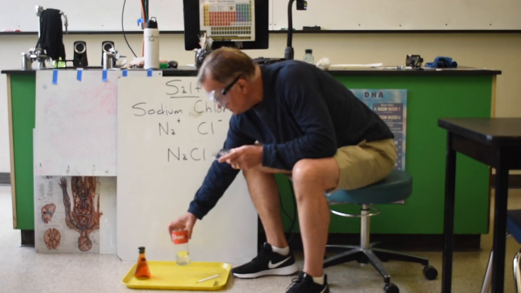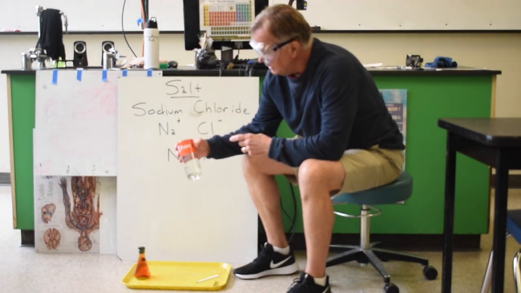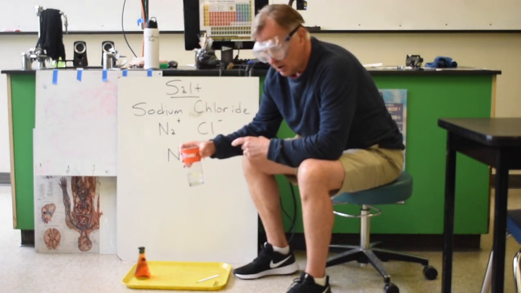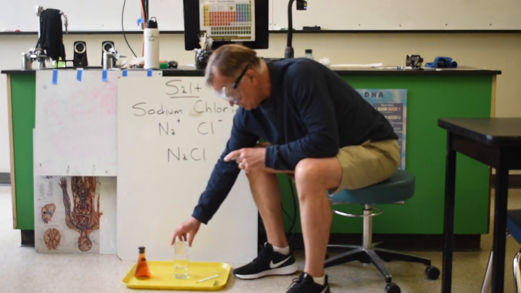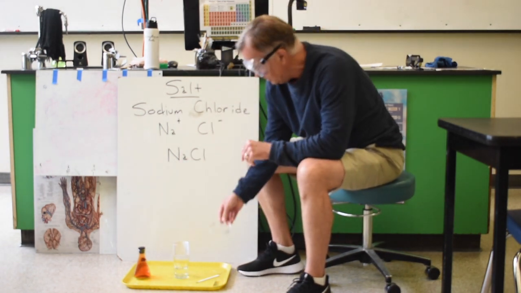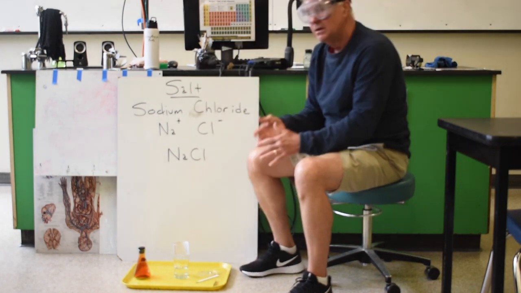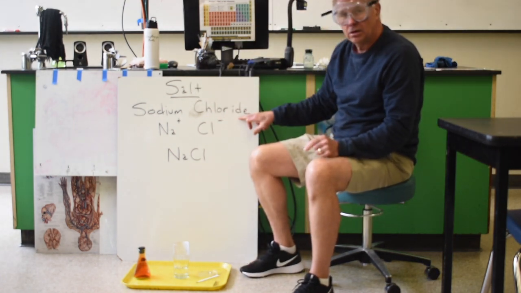So I'm going to try this. I found this old glass. It's worthless. It's got OSU on it, so it's expendable if something happens to it. Okay, so we're going to put the sodium in there in a minute or so, see what happens to it. But it combines with chlorine.